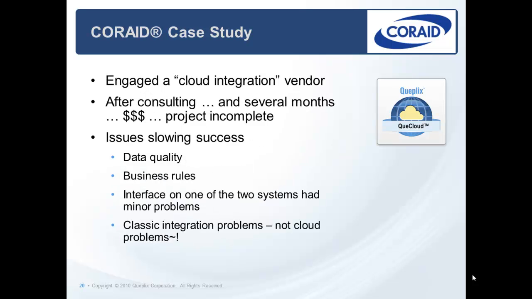Both of these applications had already been part of an integration contract that Corade had given to another cloud integration vendor. And after consulting for several months and dollars, the project was incomplete. The issues that were slowing success were those involving data quality, business rules, and really nothing to do with the cloud, just classic integration problems from vendors that wanted to push the integration to Corade, but Corade had a business to run. Corade didn't want to know about the details of the integration. Corade just wanted the integration to work and to be implemented successfully.